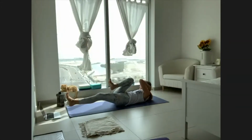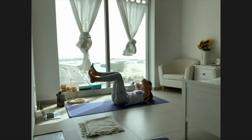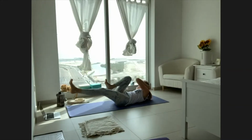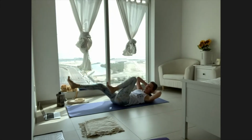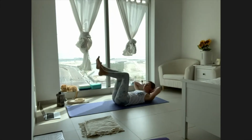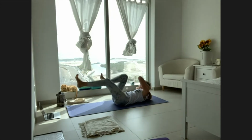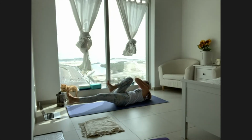Staying for 8, 7 more, 6, 5, 4, 3, 2, on 1, you're going to keep your elbow there and hold it for 10, 9, 8, 7, 6, 5, 4, 3, 2, and 1. Cross the opposite way, holding here for 10, 9, 8, 7, 6, 5, 4, 3, 2, and 1.